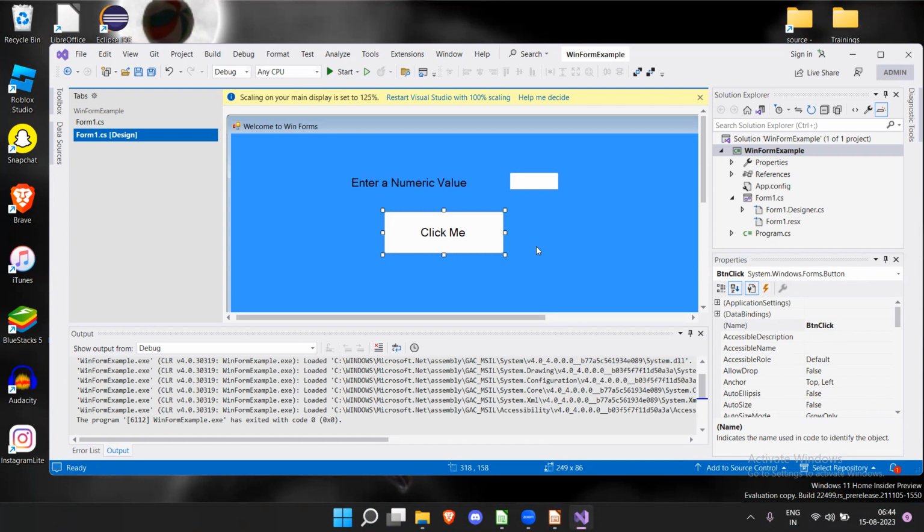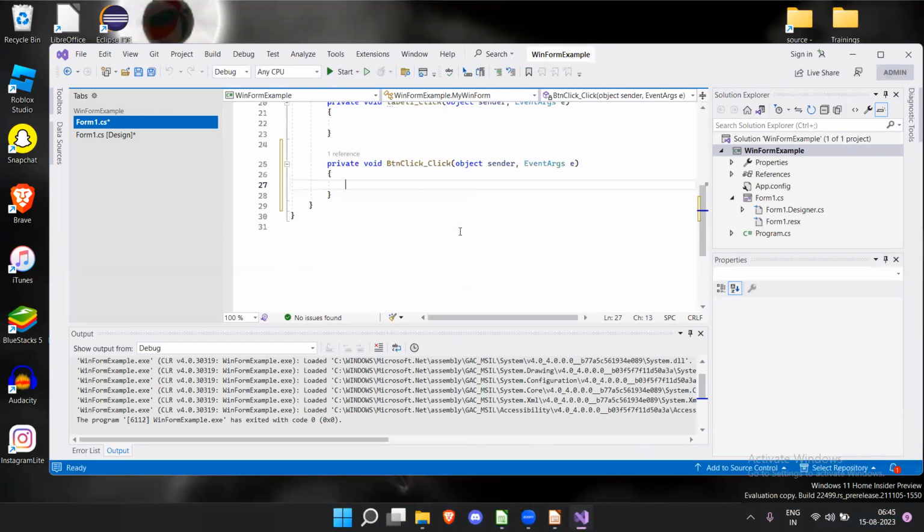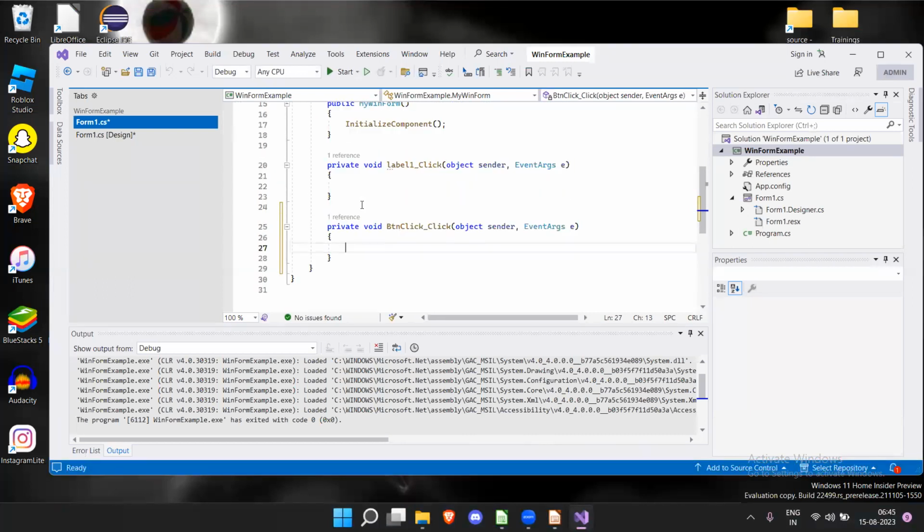Now since I have introduced a label, a text box and a button, let me show you one example. Before that, if you see here, when you double click here, it will take you to the methods which are available for that particular button or label. What do you want to do when label1_Click? When you click on the label one, you want to do something, right? You can write that code in this method. And when button1.Click is there, you want to do something when button one got clicked, you can write the piece of code here.